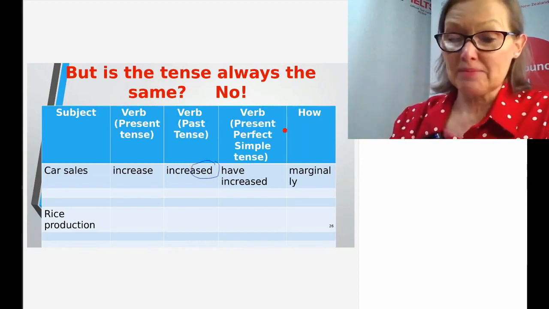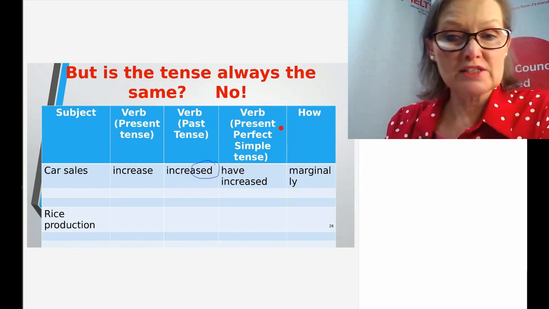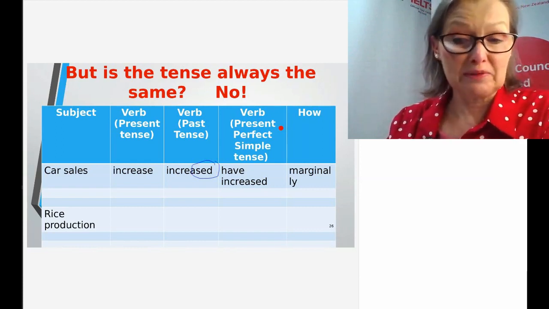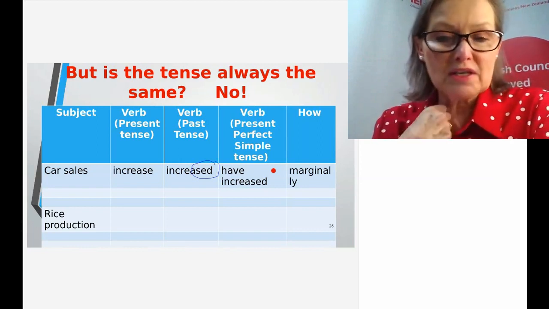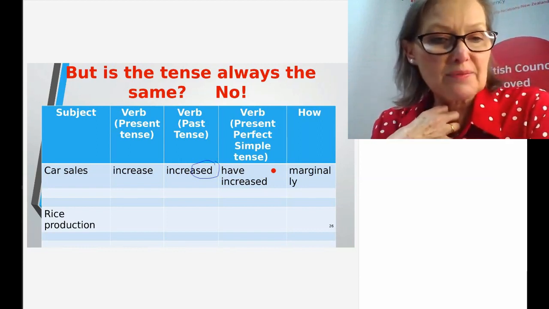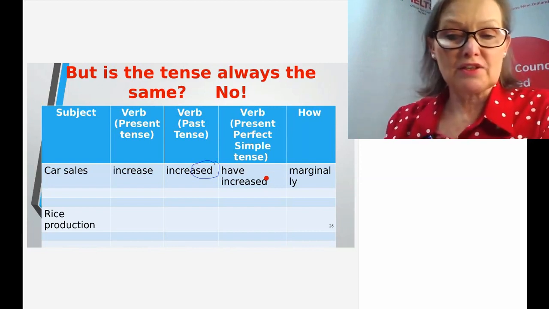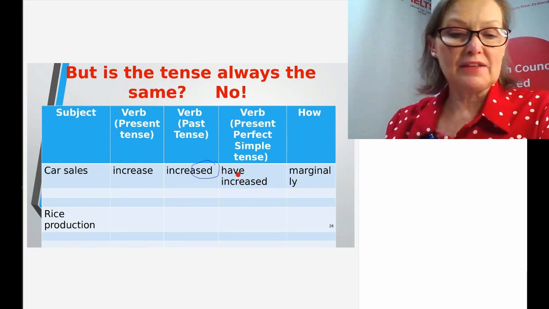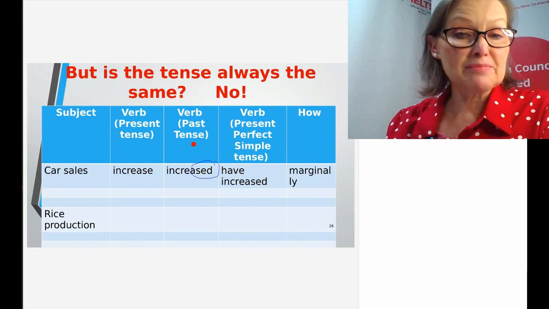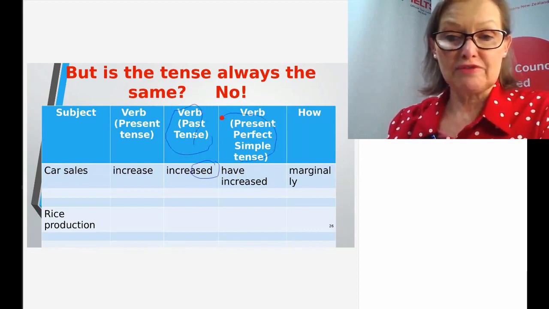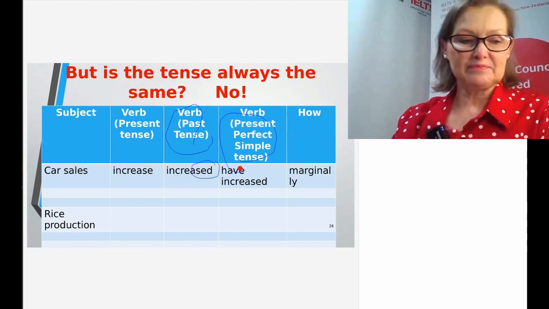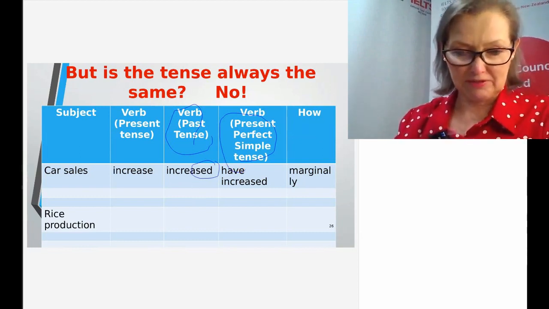And we would need to use our past simple tense of the verb. And we can even sometimes get a graph where we're required to use present perfect simple. And that would be talking about change up to now. So my figures would start in the past, and the graph would end with a present date. And then I would need to be able to swing between using my past simple tense and my present perfect simple tense. So let's have a look at an example of this.